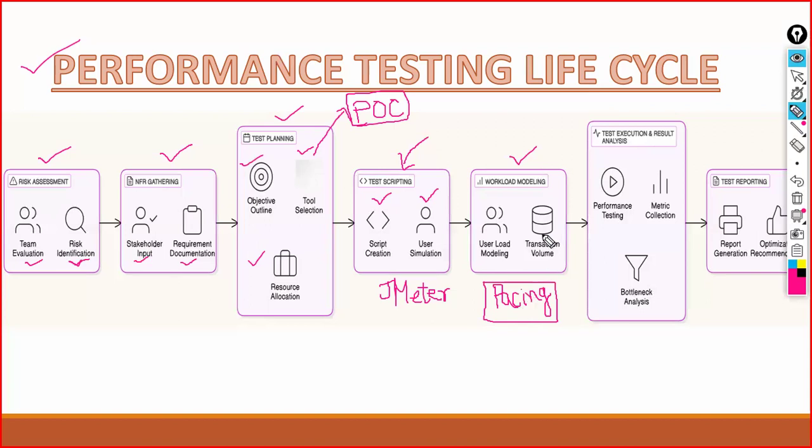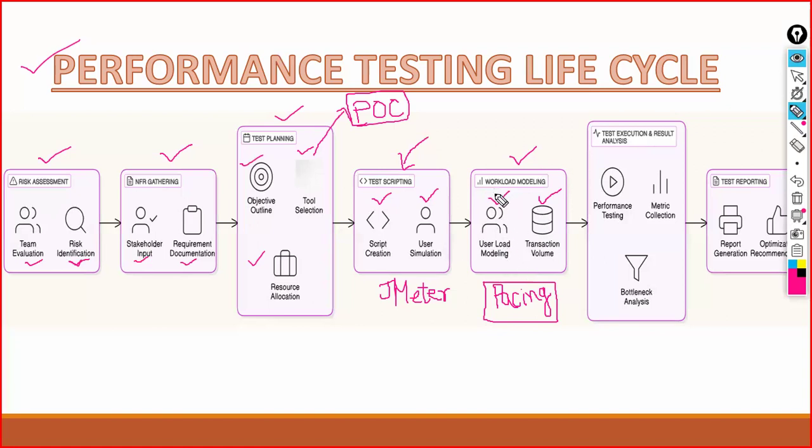But for now, just remember that in order to reach the transaction volume, let us say 1,000 users are visiting that application and they are doing some 1,000 registrations during that peak duration, during that particular sale time. The client is going to say in the NFR document that my expectation is to reach 1,000 transactions, that is, 1,000 user registrations should happen. Then you need to replicate the same kind of scenario here.